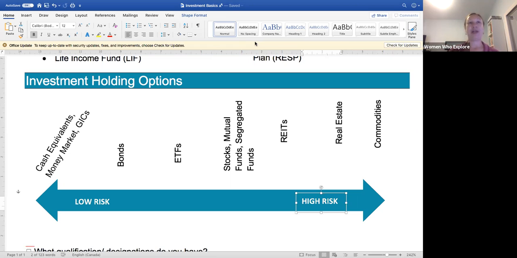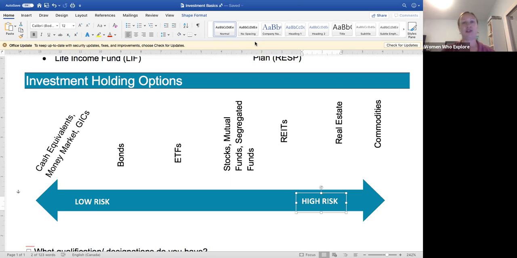So depending, again, on what that goal is will determine what type of investment you're going to hold while you're saving for that particular goal. If you are not comfortable with that risk at all and you lose sleep if you lose absolutely any amount of money, you want something that is low risk, something that is probably going to guarantee you your interest, even if it is that low rate, because that volatility might just give people some absolute anxiety.